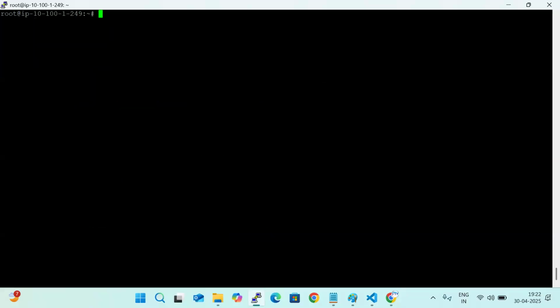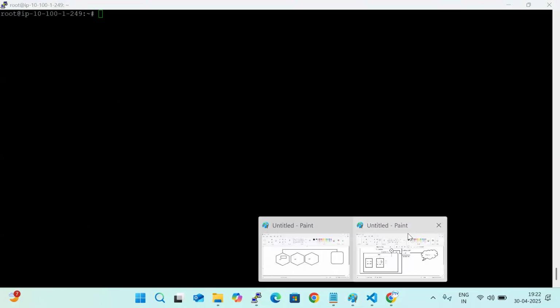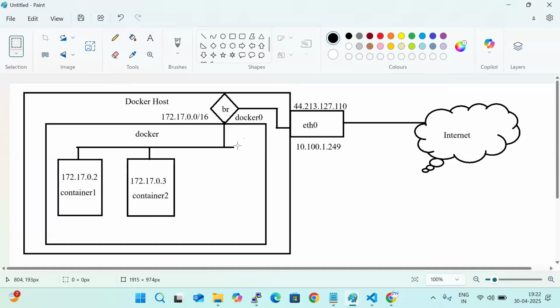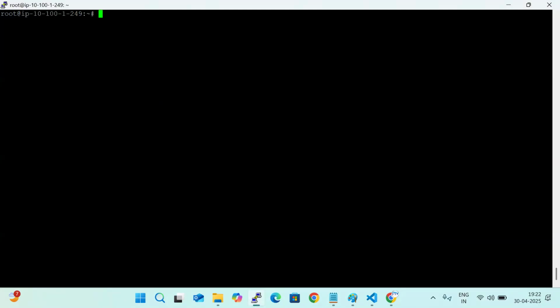Now what can I do with this? First of all, what we have done is we installed Docker, and when we install Docker, a bridge network adapter is automatically created. Now I created two containers, and if I don't specify the network, they are automatically created in the default network. Whenever I give the command, I did not mention any network over here. If you see docker run -itd --name of the container and just the image I have given, what is happening over here? It is created in the default network.